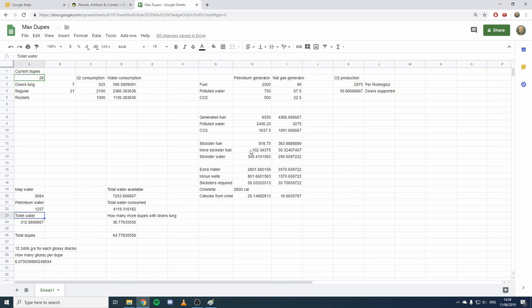However, to be even nicer, if I ran a bunch of slicksters to actually consume all the CO2 produced by it, recycle all of that, turn that back into petroleum, boil that, and so on, eventually, assuming I recycle all the carbon dioxide they produce, I could get up to that much additional water from boiling it all, which would get me up to 68 dupes, which is looking a lot better. Now, assuming I got rid of my entire rocketry program, that would bring me up to 81 dupes total. And that's before we start getting into the more exotic ways of acquiring water.